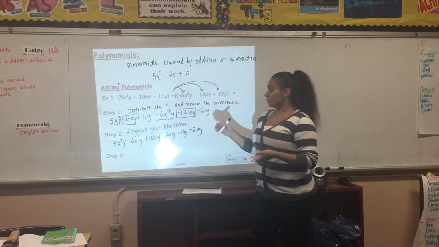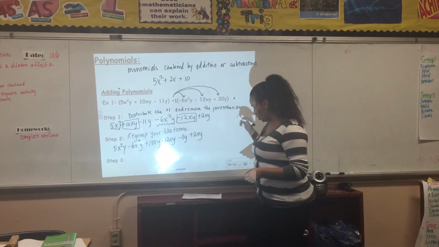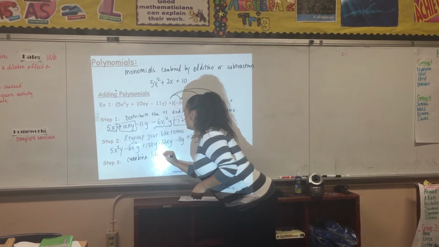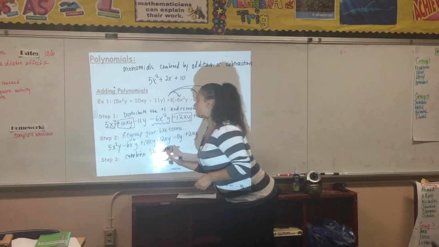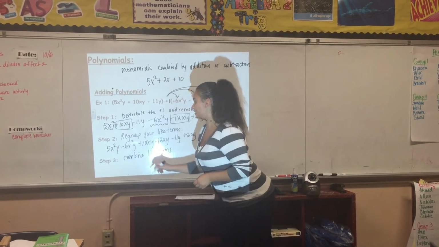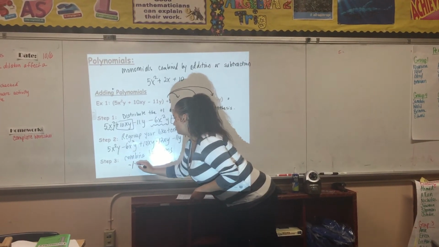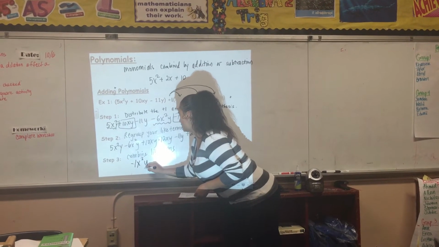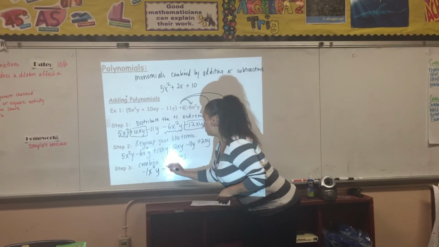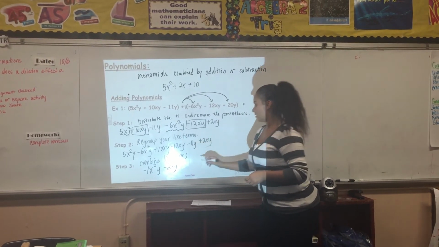So now that we have the like terms next to each other, all we have to do is combine the coefficients. So combine like terms. We're going to keep the powers the same and we're simply combining the coefficients. So 5 minus 6x squared y will be negative 1x squared y. Similarly, the coefficients here are 10 and negative 12, so we're just going to combine those. And the last one is negative 11 plus 9.